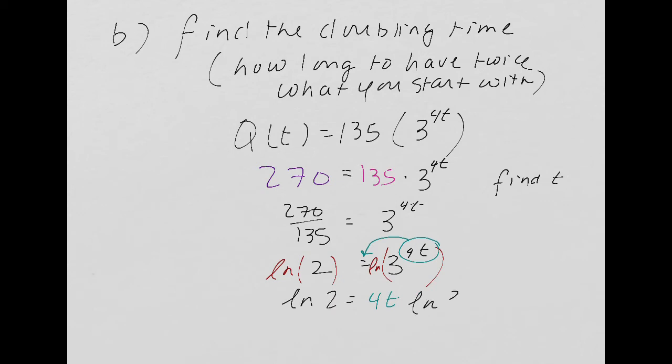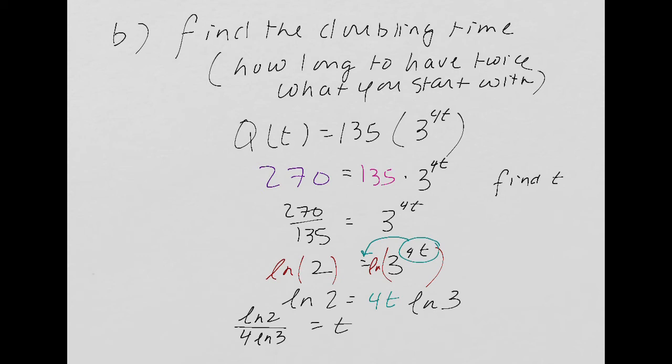I dropped the red, just because it was getting a little crazy with all the colors. All right, so I have the following. Now I want to point out the key difference between the line before and this line is now t is on the same level as everybody else. It's not tied up in the exponent anymore. Now my goal is to get the t alone. So everything next to the t, the 4 and the ln of 3, I'm going to divide to the other side. So I have ln of 2 over 4 ln of 3, and that equals t.